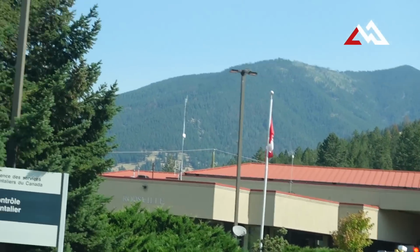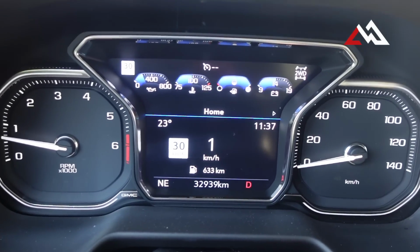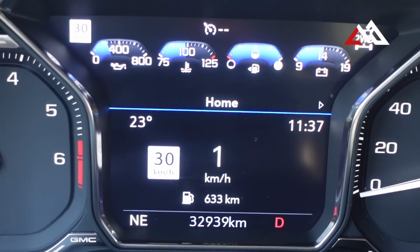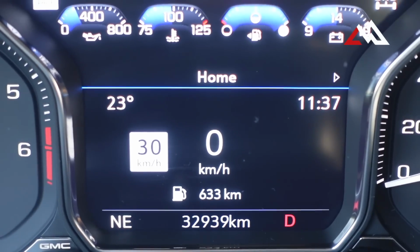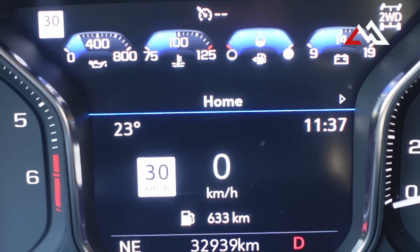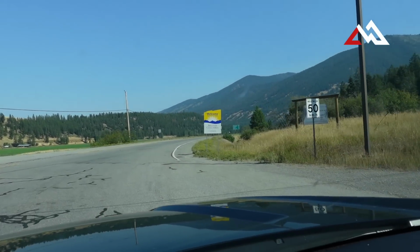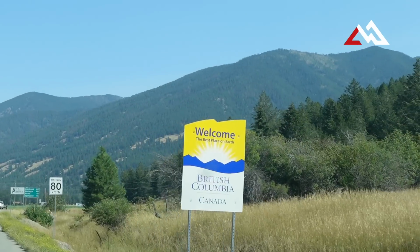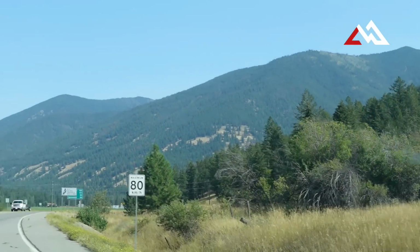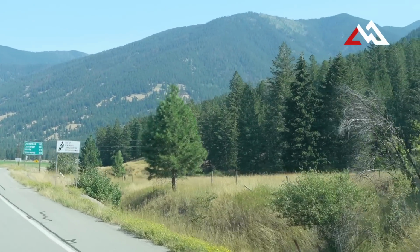We have to download some app that then ties into your passport. But anyway, if you want to Google what you need to do to get in, it's all online. I switched over the speedometer there to match the kilometers, so I knew what speed limit I was going, but as you will see later on, that came back to haunt me a little bit. But just coming through the border is kind of cool.